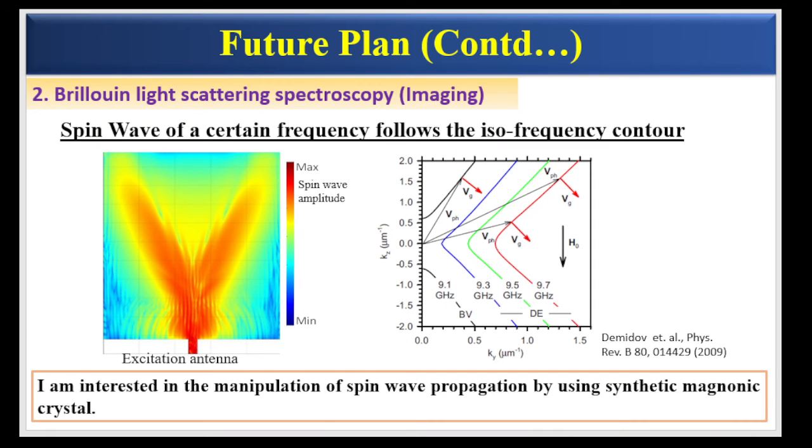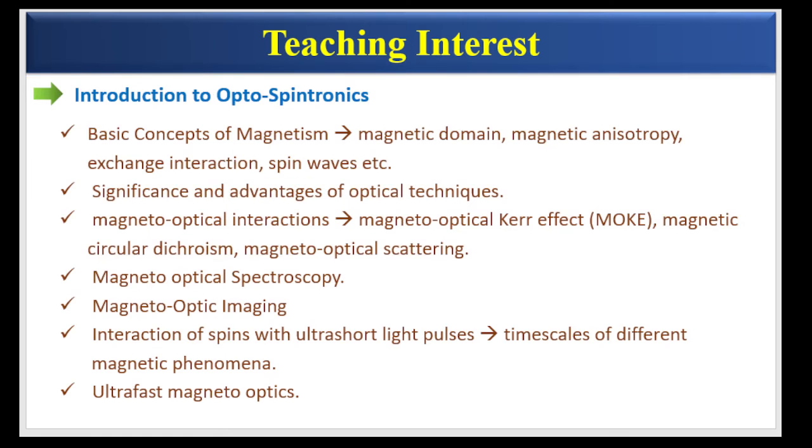Like any other wave, spin wave group velocity follows the isofrequency contour inside a medium. Because the dipole interaction is anisotropic, we can see from the simulation result that when the spin wave excitation is launched inside the medium, it does not follow a circular wave front. Rather, it follows a V-shaped wavefront. I wish to study the tunability of this propagation behavior, which will be potentially useful in magnonic logic devices.